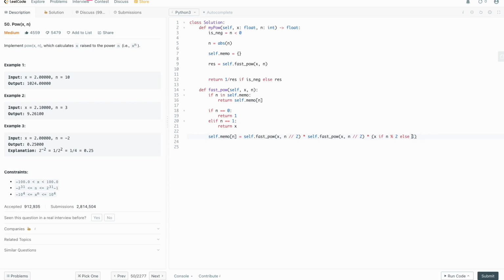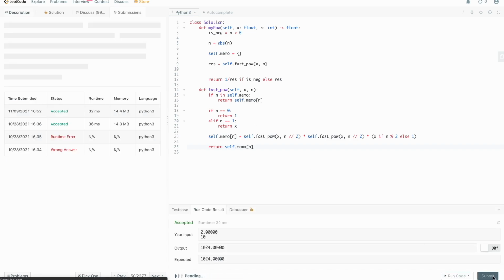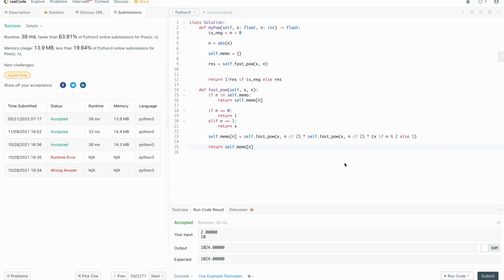And we multiply by 1 because any number multiplied by 1 is that same number. So this one case is going to be when we have an even number because this is going to divide evenly. Multiplying by x is when we have an odd. So now all we need to do is simply return self.memo of n, and that is it. So let's just run this, make sure we haven't made any syntax errors. Cool, we haven't. And we will submit this, and it works.